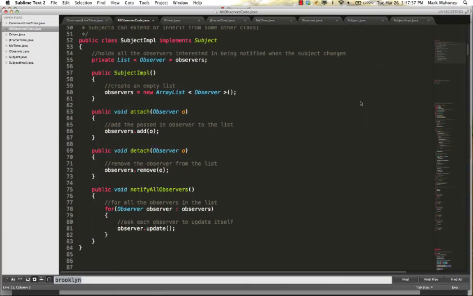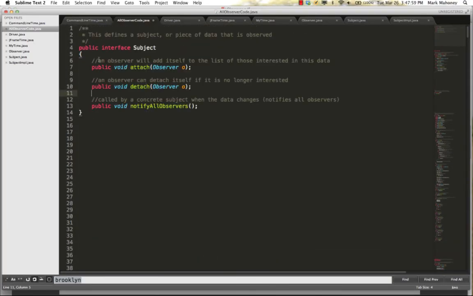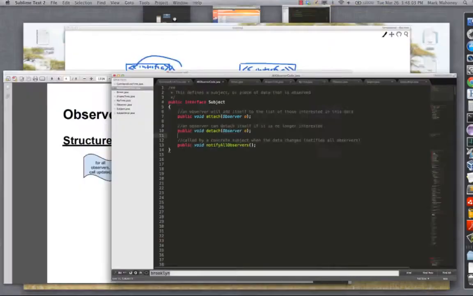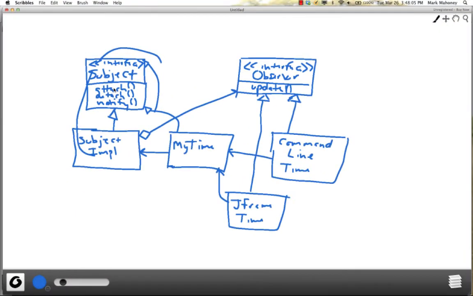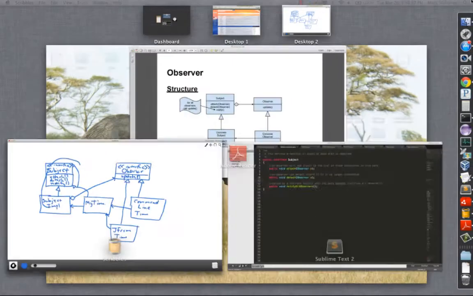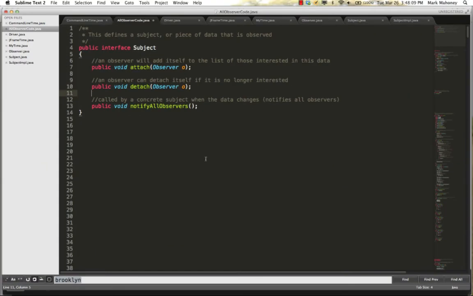Okay, now let's look at some code. We're going to start with this subject interface, which has three methods: attach, detach, and notify. Now notify is actually a method in the object class, so I changed the name here to notify all observers. It's a simple interface.